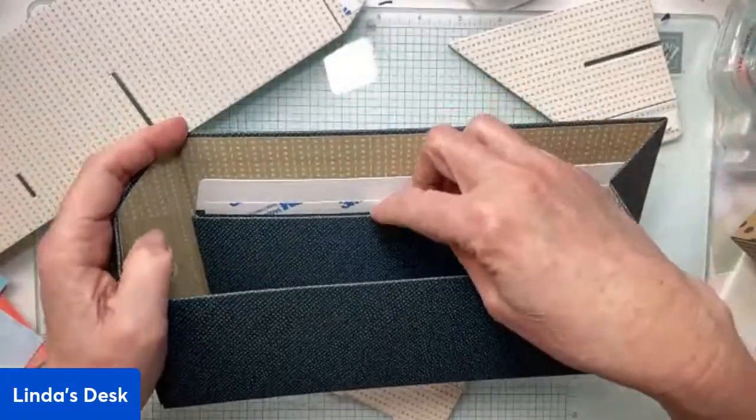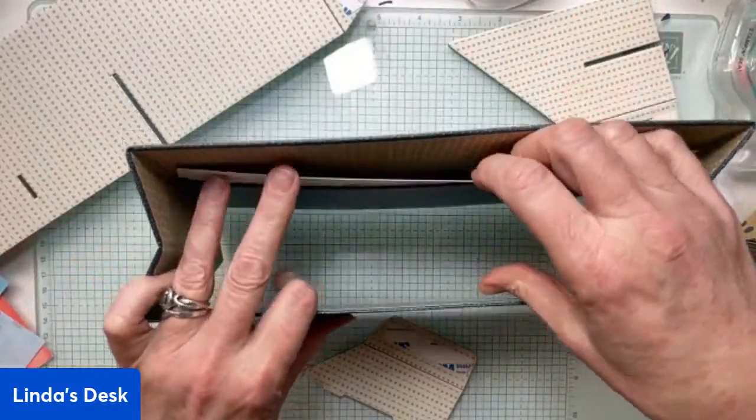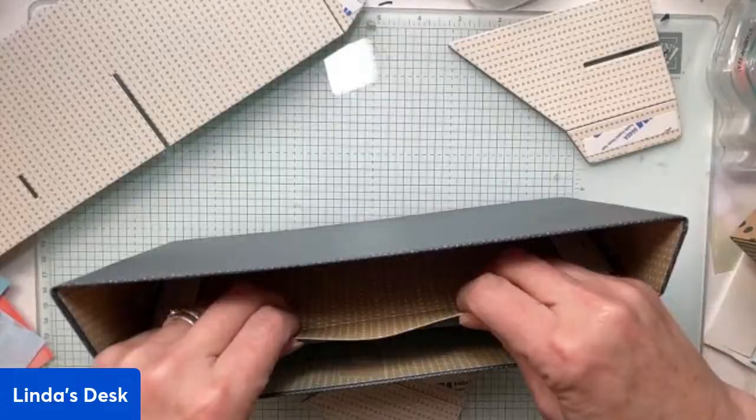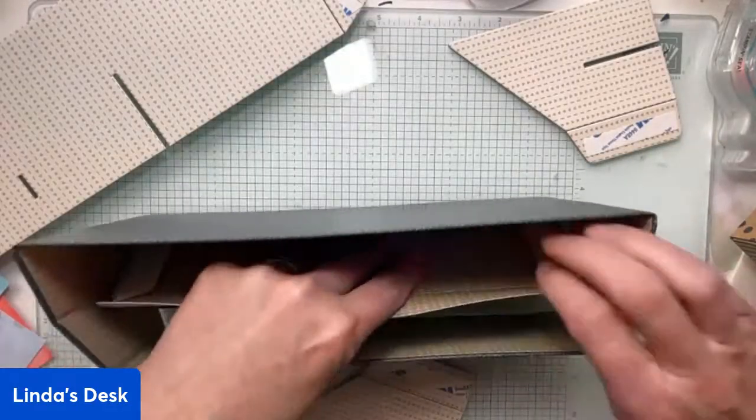All right, so can you see here it's using 3M adhesive. I love it when they do this because you haven't got to worry about it at all. This is going to go down like so, and this is like a tab. All right, you can fold that back. This is going to go down.